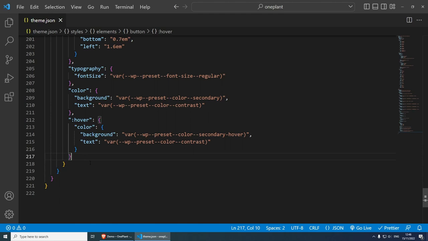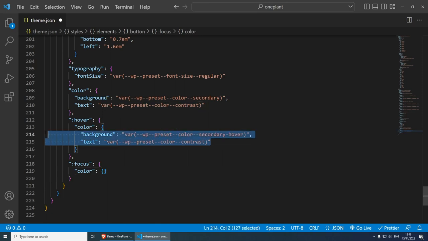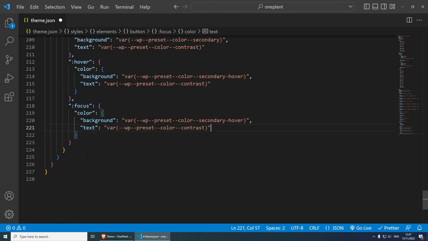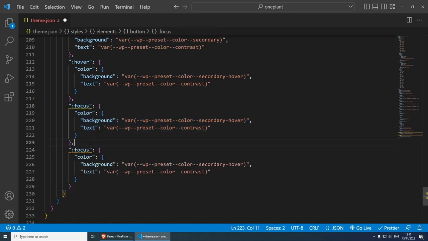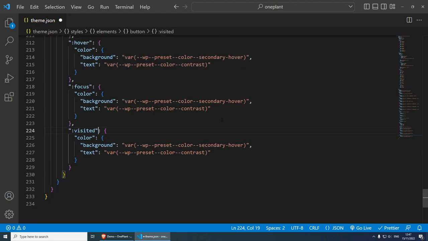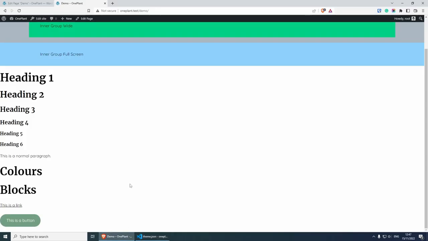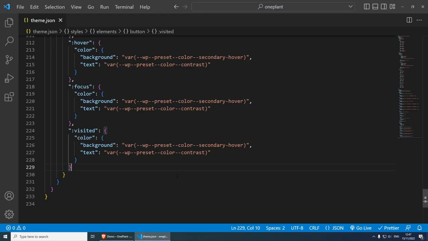And we can do exactly the same thing with the focus. So under hover, I can do focus, and for the focus, we can do color. To be completely honest with you, I'm just going to copy this in here, but of course, feel free to change it. We can do the same thing with visited. I'm going to change that as well. So instead of focus, visited, and I'm going to leave it as the others here. So that should be done. Let's refresh and we should be good to go. So that's pretty much our button.